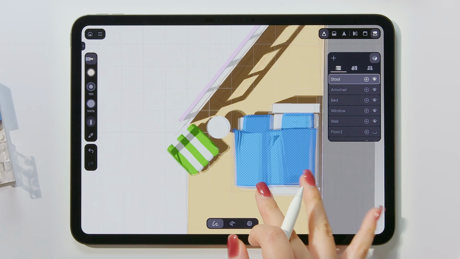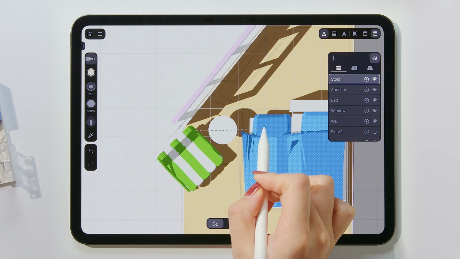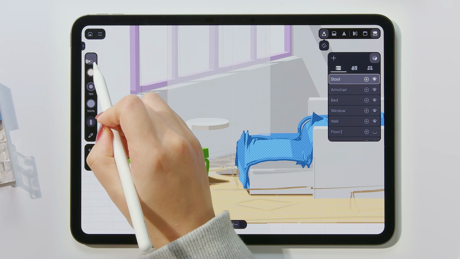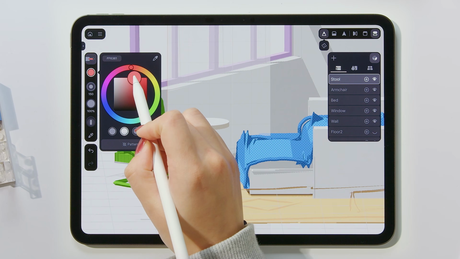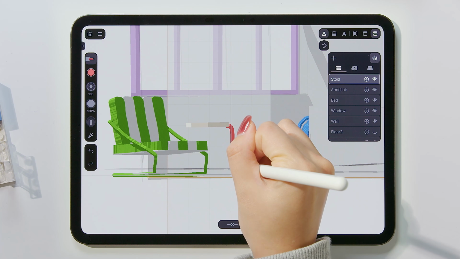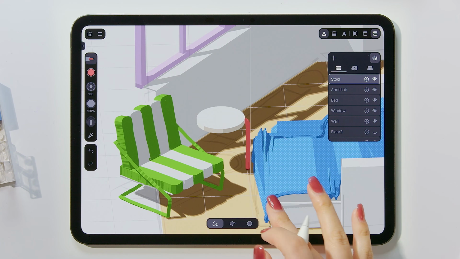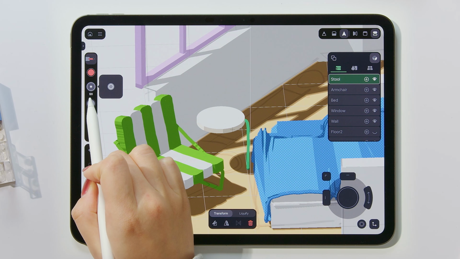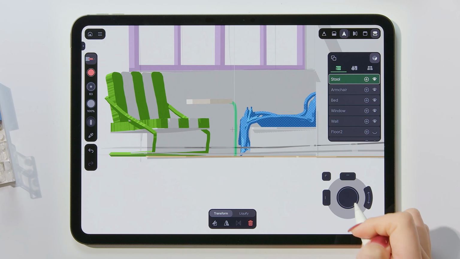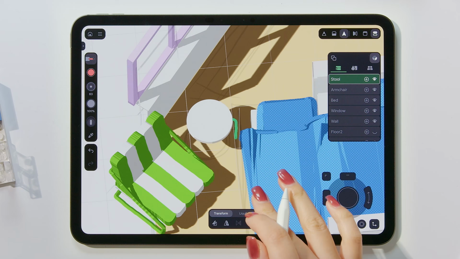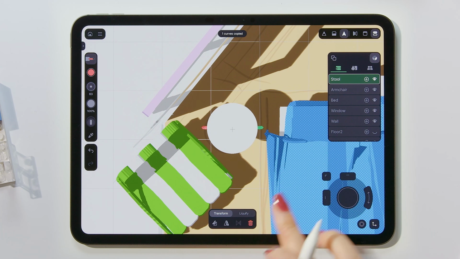Now let's draw the stool legs. Switch to the diamond brush and change the color to red. It looks a bit too thick, so I'll reduce the size. Align it to the center of the seat and duplicate the legs to make 4 of them.